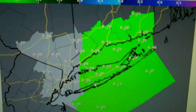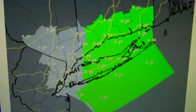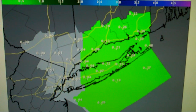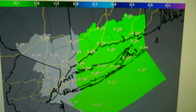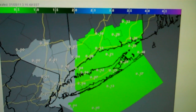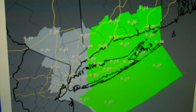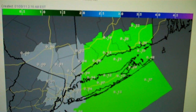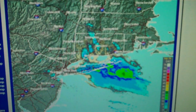I'm sorry that everything's kind of blurry. This is the storm total precipitation forecast that is going to happen over the next 12 to 24 hours. This is the map that I'm always giving you, and you'll be able to look at this. I'll be able to give you the link, but I just wanted to show you where exactly it comes from, the National Weather Service. And hope that this shows you just a little bit as to why these precipitation and winter weather advisories sometimes are just a little off.